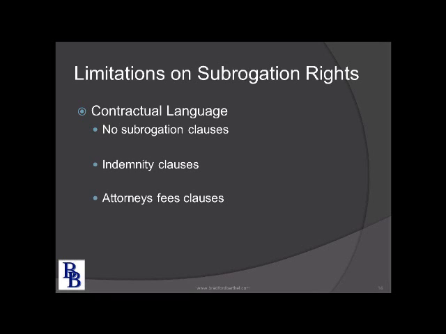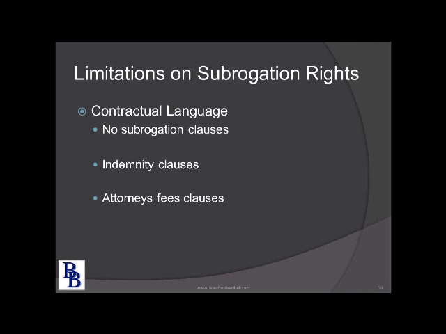The next set of things that can cause you a problem are contractual language situations. How does that come up? Well, in many cases, your employer is going to have entered into a contract with the party who would otherwise be the third-party defendant. This commonly comes up in construction cases where a subcontractor has entered into a contract with a contractor, or in a landlord-tenant situation where your company is the tenant in a building owned by a property manager, and the employee is then injured in that building. There will be pre-existing contracts governing those parties' relationships, and you have to look at those contracts very carefully.